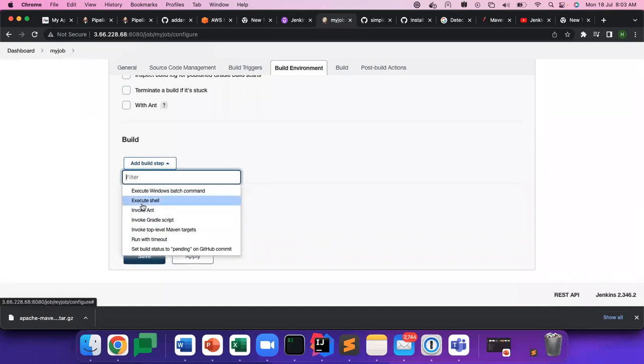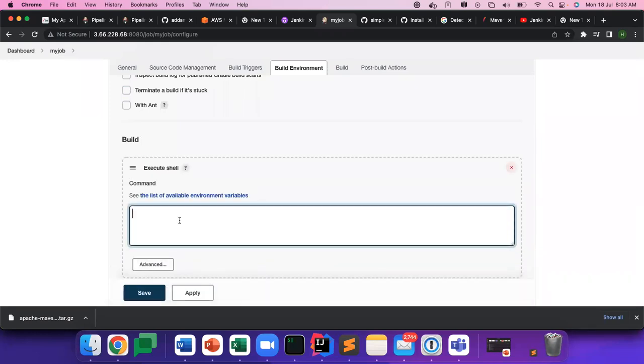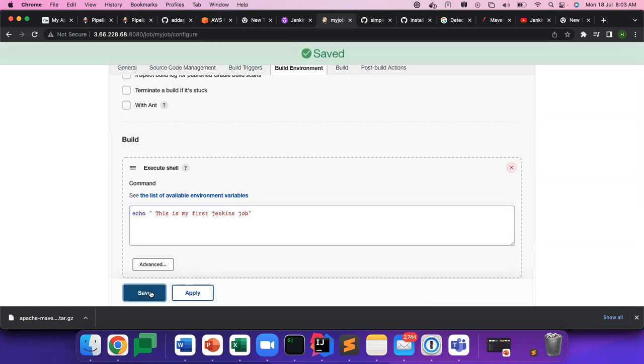So I'm selecting execute shell, and let's say echo, this is my first Jenkins job. Let's see whether we are able to execute it or not.